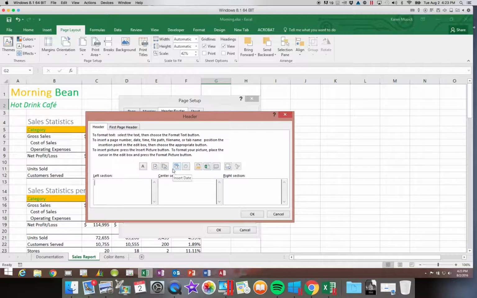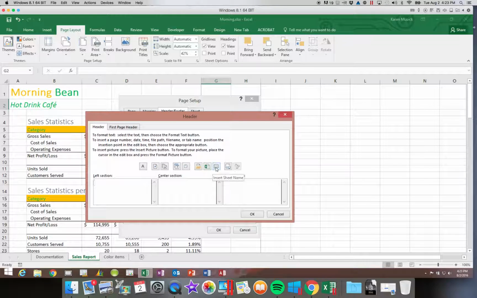So for example, in a moment, we're going to insert the file name so that on the top of each report, it will give us the name of our worksheet. If you look here, this button allows you to give the file name. This button allows you to print the path on your computer to show where the file is stored.